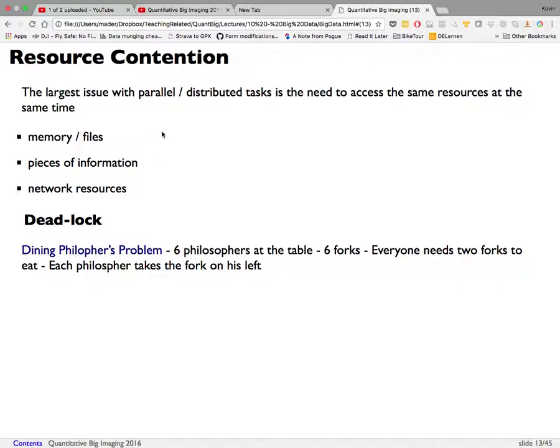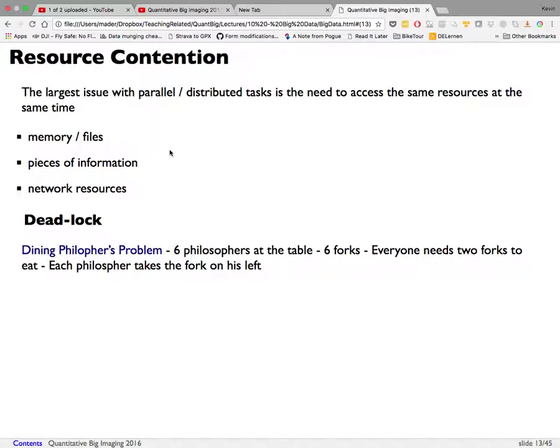One of the other things that comes up with cluster computing especially, and distributed and parallelism as well a bit, is this idea of resource contention. And so you have sort of fixed amounts of resources, and if you're working on a job in parallel, you want to do things at the same time. If you are building a sandcastle with a friend, you have resource contention over the sandcastle because you're both trying to build something and you're both trying to look at the same thing at the same time.